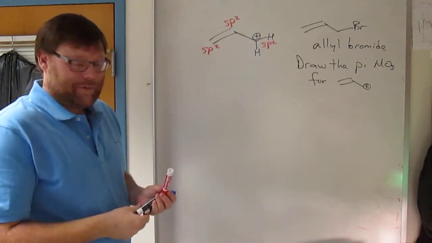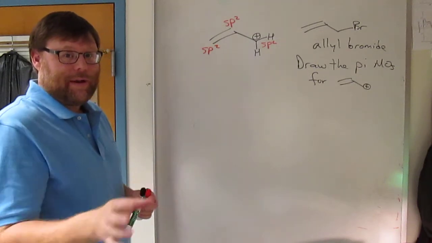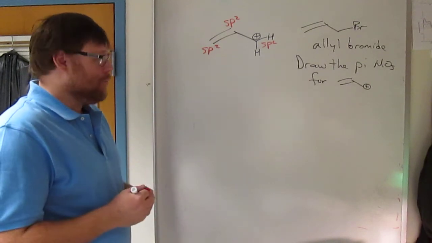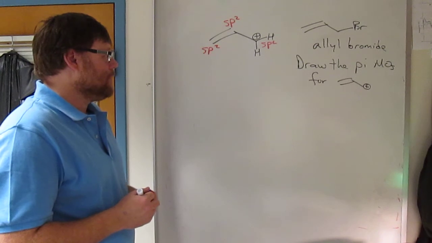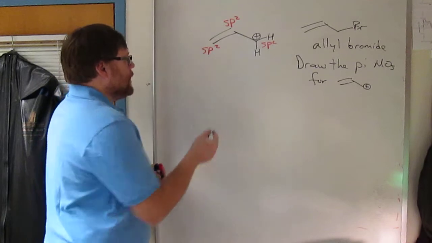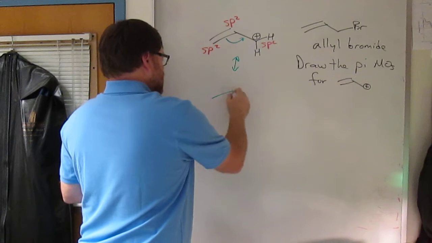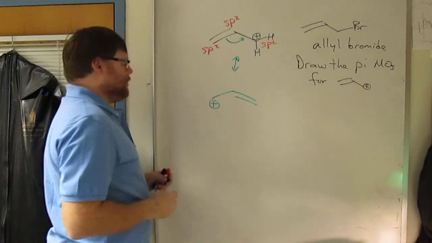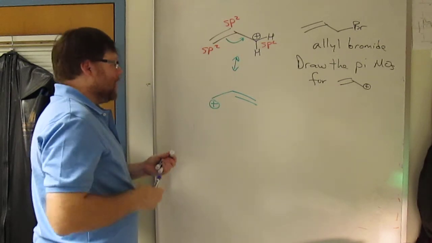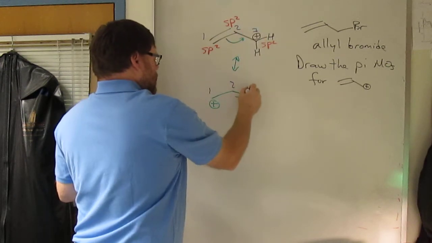Okay, did you draw a resonance structure of this molecule? If in doing the MOs you didn't draw a resonance structure, hit pause, draw an important resonance structure of the allyl cation. Alright, go away and come back when you're done. Okay, so you can just simply move these electrons over to there. The resonance structure then looks like this. Looks like you've just flipped it over, but you've actually moved. If we number the atoms, 1, 2, 3, 1, 2, 3.